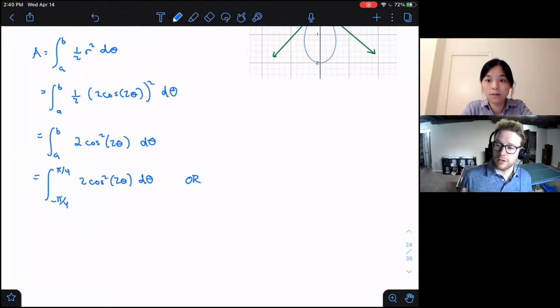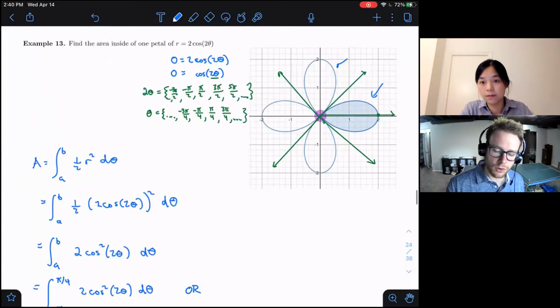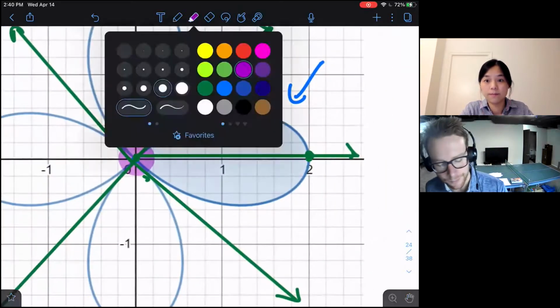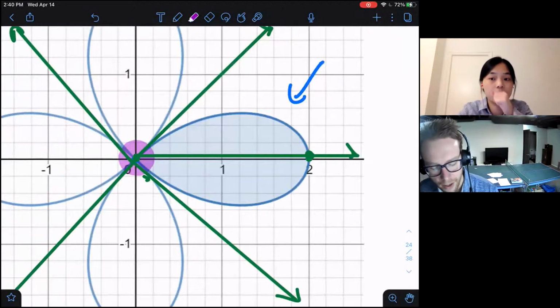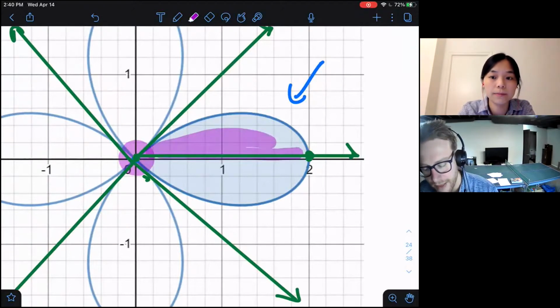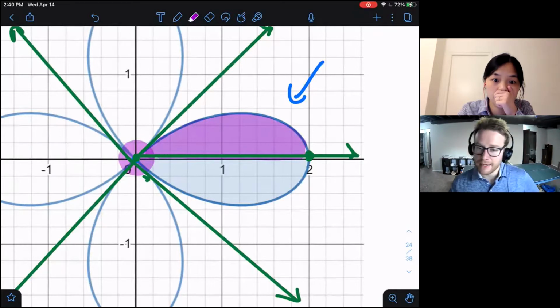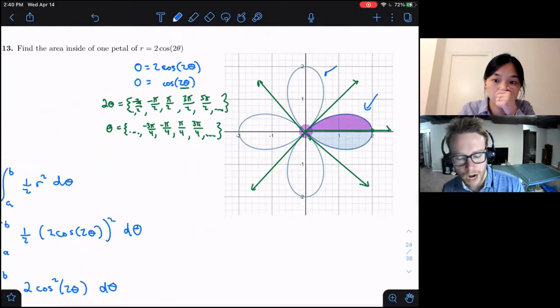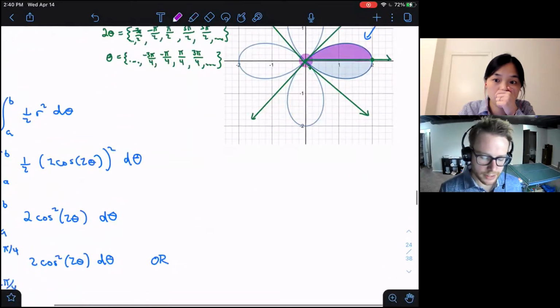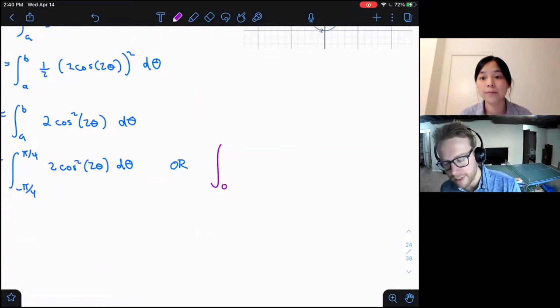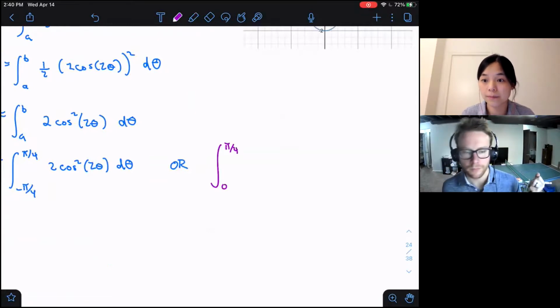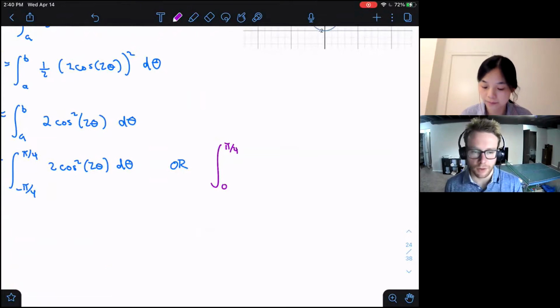By the way, there are some Webwork questions that allow you and rely on the use of symmetry. And so you could make a good argument here that instead of finding this entire area, after all, we're interested in finding the area of one of these petals, you could find the area of half of a petal like this, and then because of symmetry, we would multiply it by 2. So you'll see some Webwork problems out there that say, why don't we just integrate from 0 to pi over 4, and we'll multiply our answer by 2, doubling it to give us the full area of the petal.